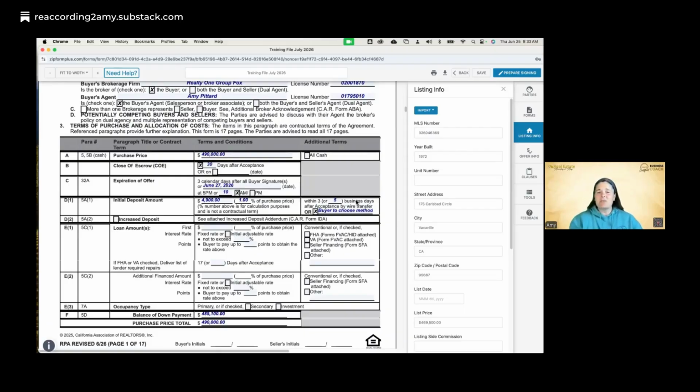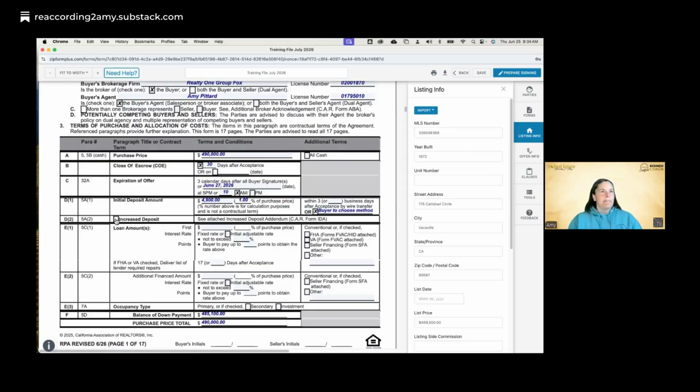We can always do 2, 3 if we get the acceptance and they're like, yeah, 3 days is fine. And then we find out, oh, well, the bank's held the giftor's funds, so we've got to wait until they're fully released. Then we can always do an extension of time for the initial deposit and explain to the listing agent, hey, we're not trying to pull a fast one on you. The bank literally held the funds and we're waiting for them to be released so that we can turn around and get those over to title. So we can have those conversations as well. There's lots of options there, but the default is 3 days, which is fairly typical to leave it that way in Solano County.